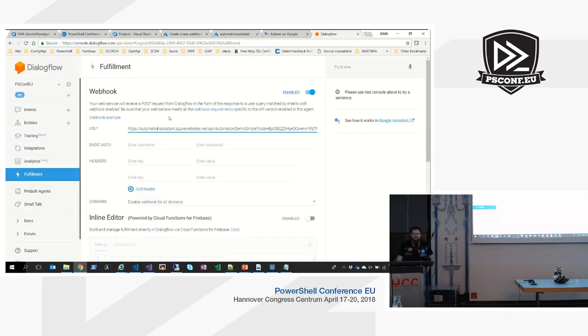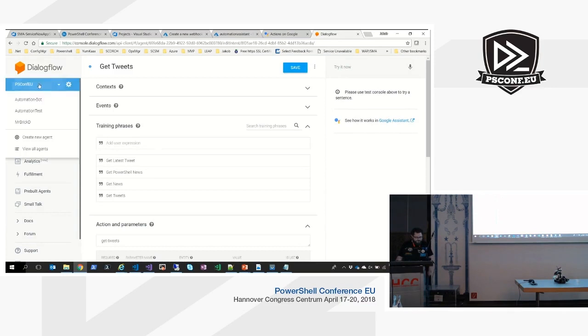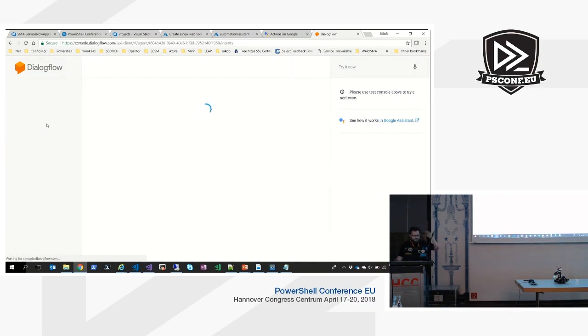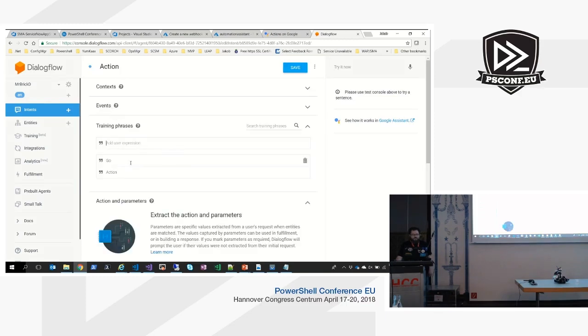So inside Dialogflow, the action, I've set up my webhook connection to my function, and from the actual, that's the wrong one, of course, Mr. Brick, I have one called action here, and if we say either go or action, it will actually execute this intent here.